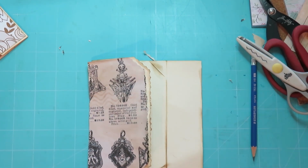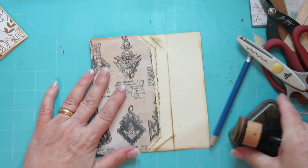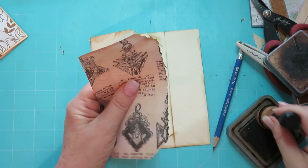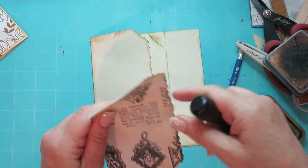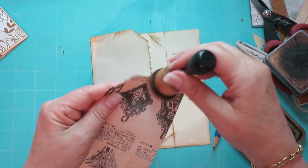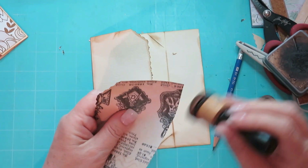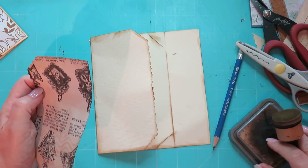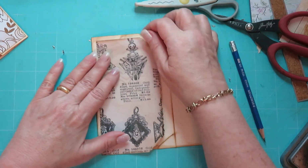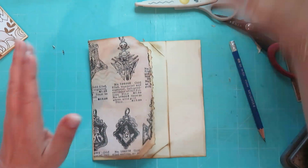So I have to pick up my distresser, just run it along the edge. I suppose I can try sharpening it on tin foil, huh? Yep, that's perfect for there.